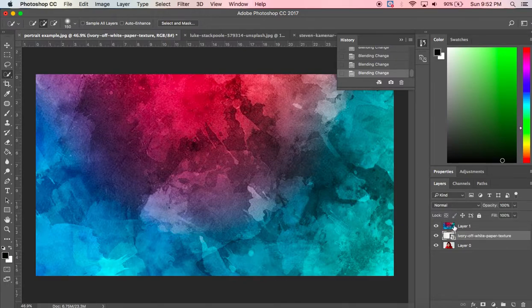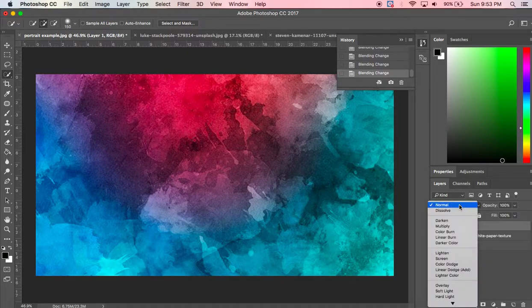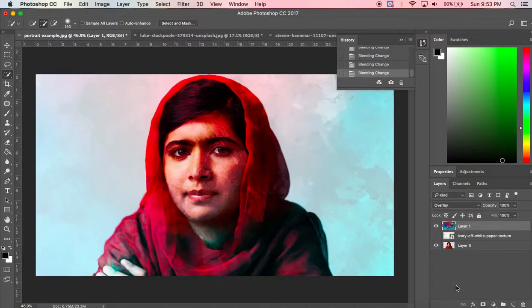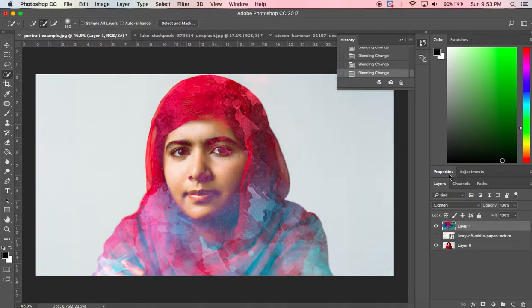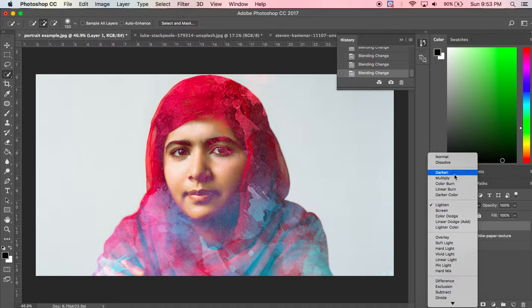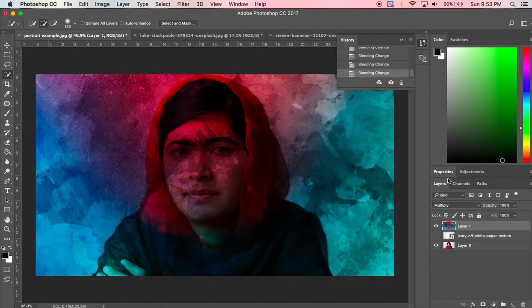So if I want them to interact in a more interesting or complicated way, let's make this one invisible for a second, then I can go to my top layer and change how it blends with all the layers below it. So for instance, I can choose to pick overlay. Now you see that it has this really interesting effect where she has a little more depth to her portrait, kind of a nice background texture happening. I can also try the lighten, a little more subtle. And also these are groups, so these ones darken, these ones lighten, and so on. These ones all interact in different ways. Let's try multiply. Very dark.